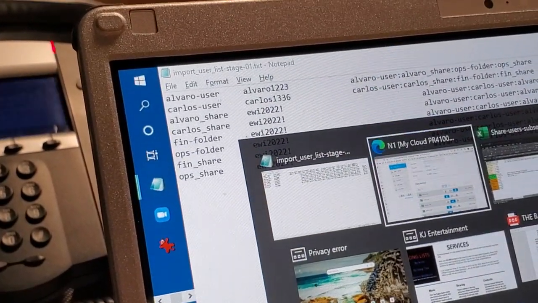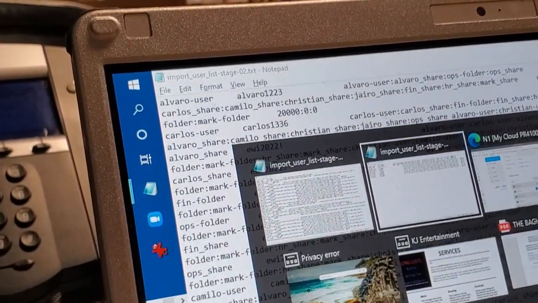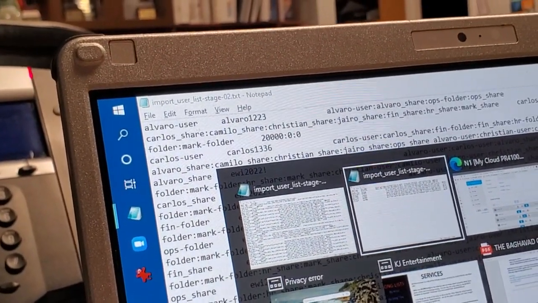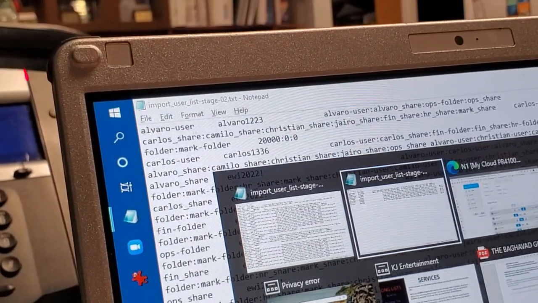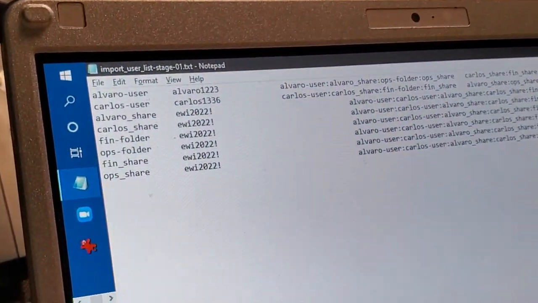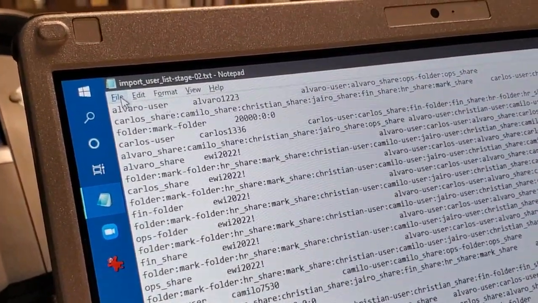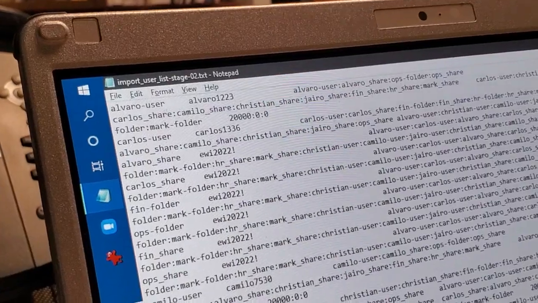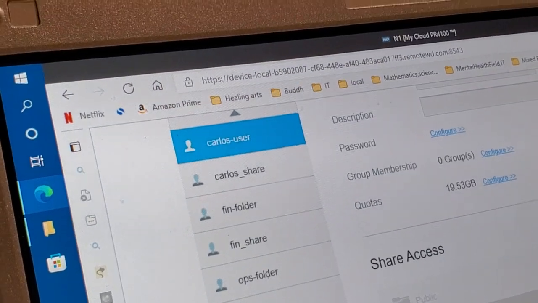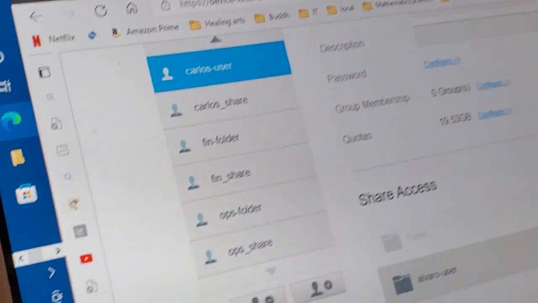So now I'm gonna import this file, which is more than doubled in size, not only in lines, but in width, because each column has expanded because of the interconnectedness. Okay, I've saved it. This is stage 2 of the import process. So I'm going to import the large file right here.